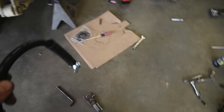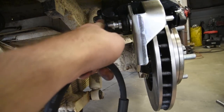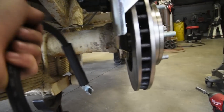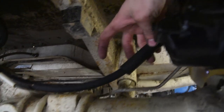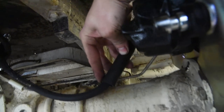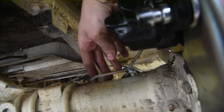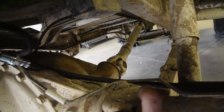Here's your brake line. So, when it's time for this, there's a fitting on the inside of this caliper here. You do not want to take this brake line and set it on top of the axle like this, because it will get smashed to the top of the frame. You want to put it either behind the axle here or in front. You'll see the stock brake line goes around and sits in front of the axle.